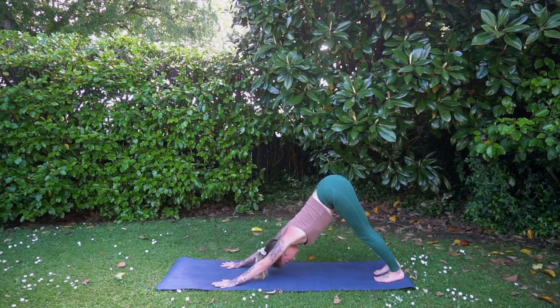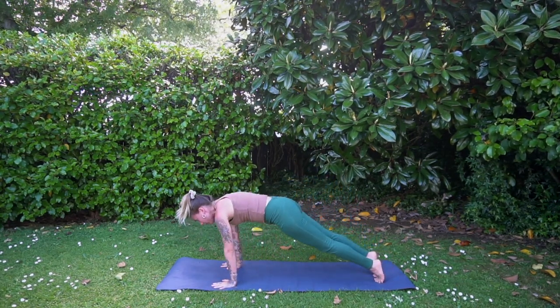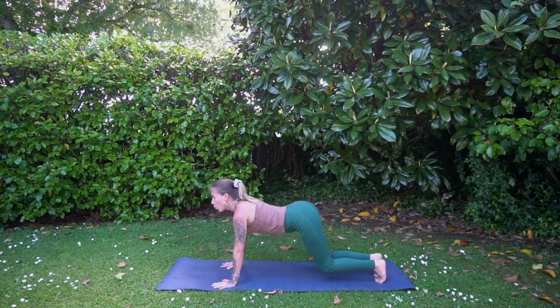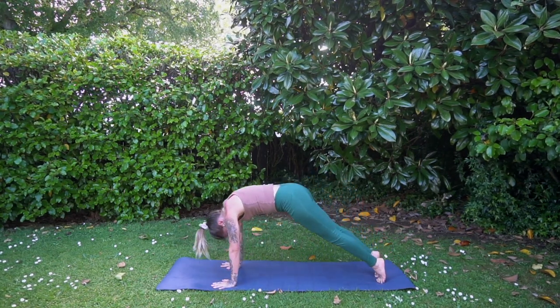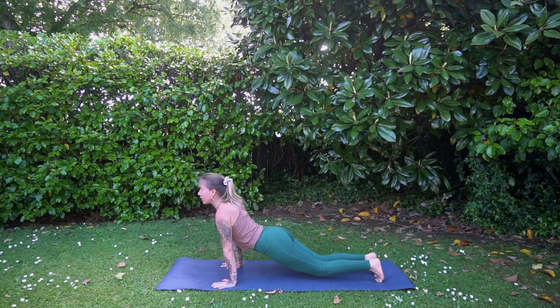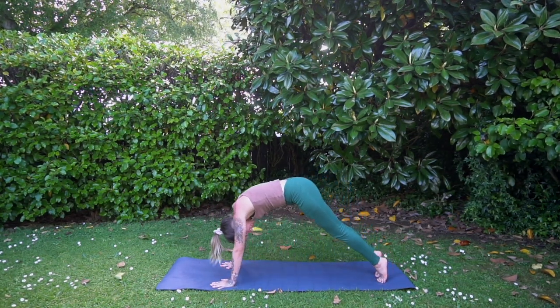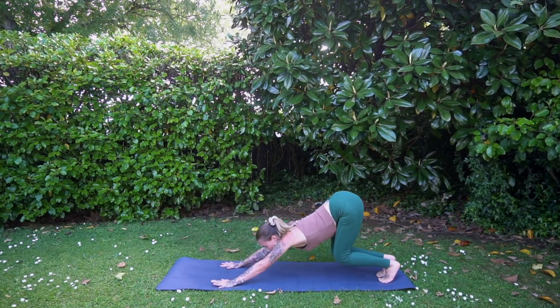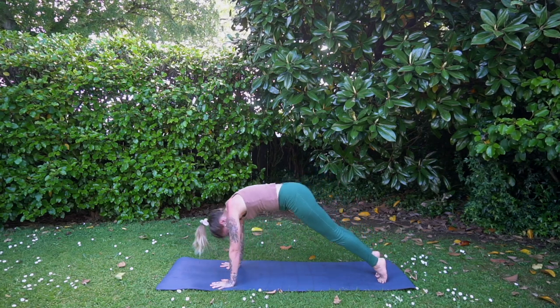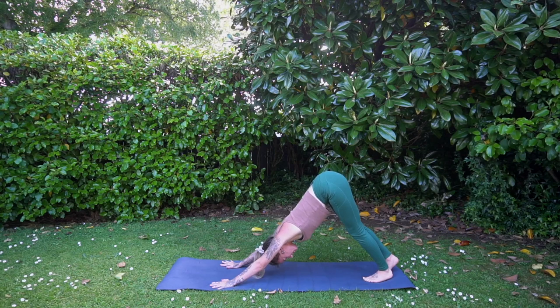Inhale here. Exhale, we're going to roll forward again three more times, creating those wave-like motions with the spine. Moving with the breath, keeping soft. One more time. Meeting in downward facing dog.